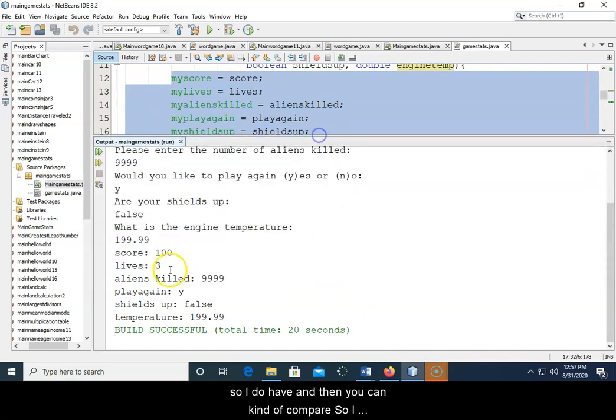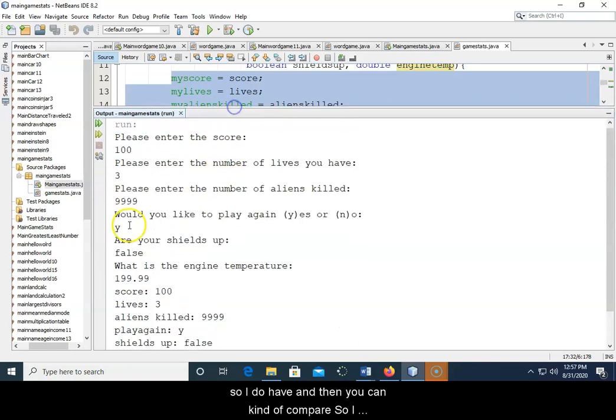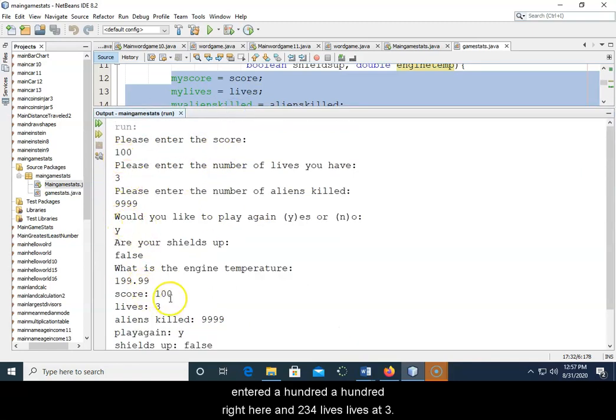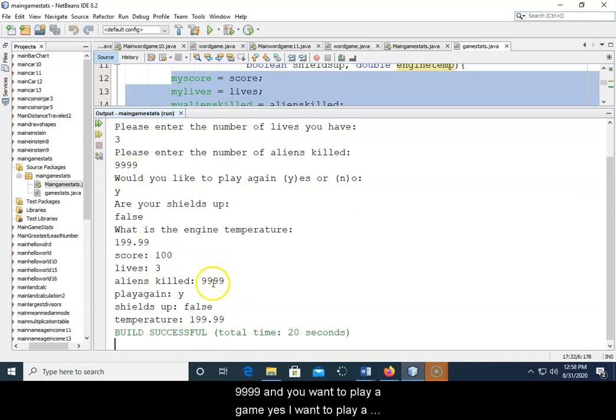And then you can kind of compare. So I entered 100. 100's right here. I entered 3 for lives. Lives are 3. Aliens killed, 9999. And do you want to play again? Yes. I want to play again. Are your shields up? False. It's false. And then engine temp, 199.99.